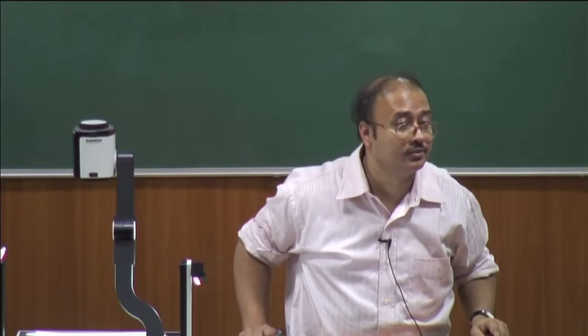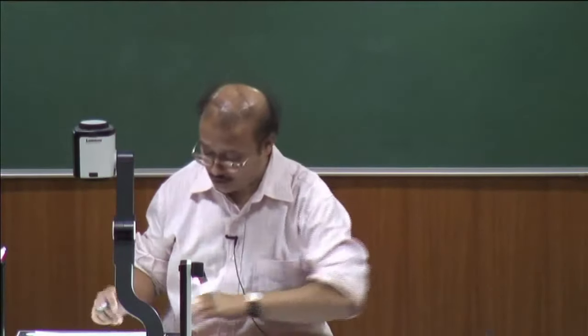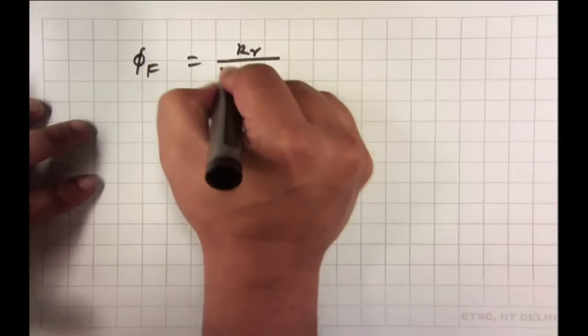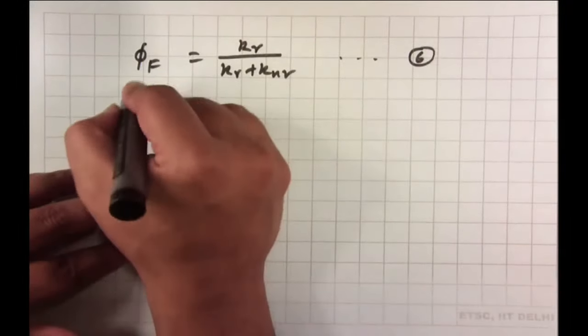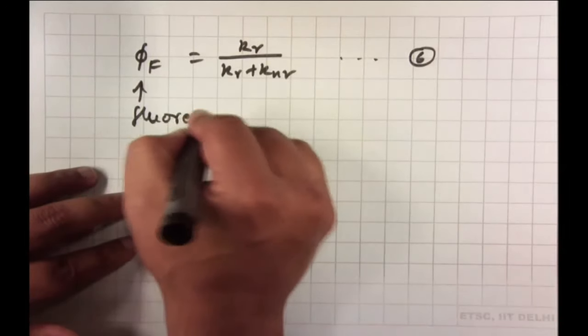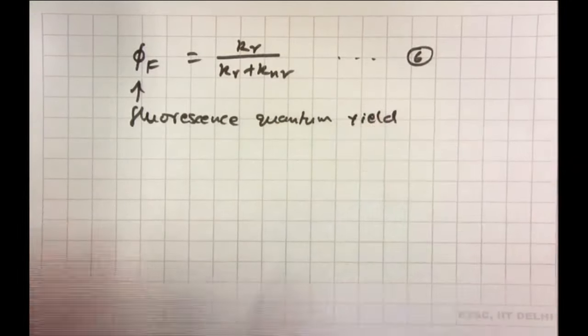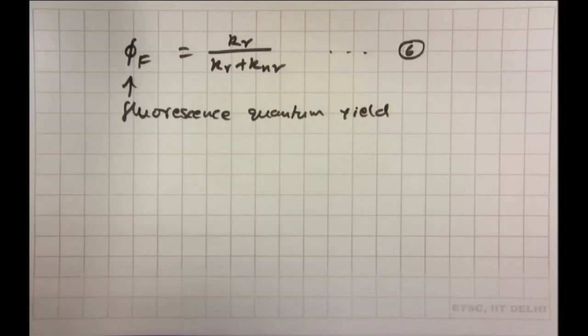What would we do here? Obviously, one is tau, the other one which I just discussed with you is the quantum yield. The fluorescence quantum yield phi f is given by Kr over Kr plus Knr. Okay. So, this is equation number 6. This is referred to as the fluorescence quantum yield, and once you have this, we have two equations. One is tau equal to 1 by Kr plus Knr, and phi f is equal to Kr over Kr plus Knr, right. You can use these two equations to get the two unknowns.